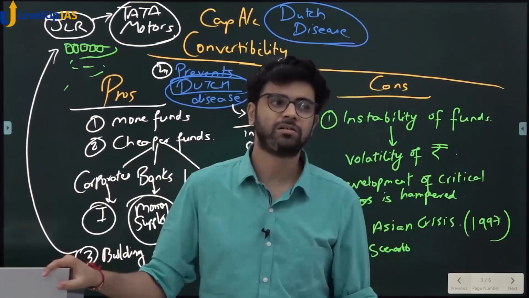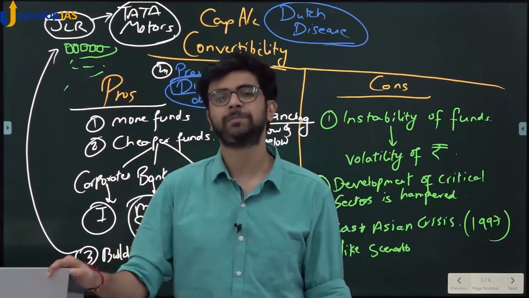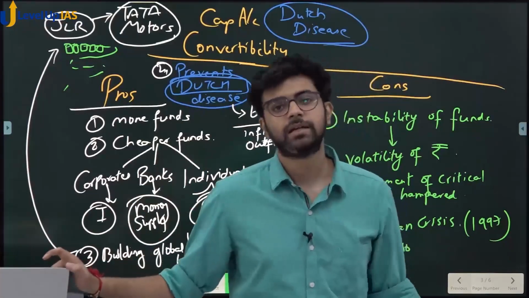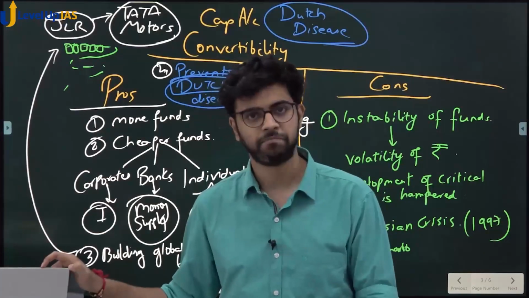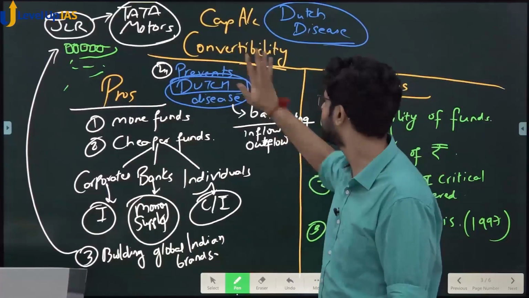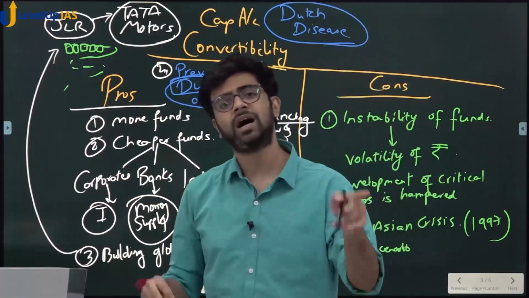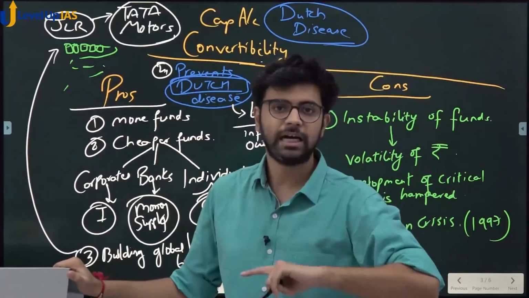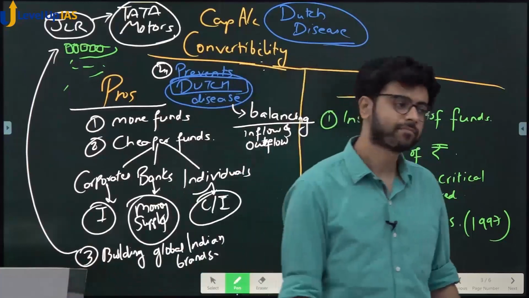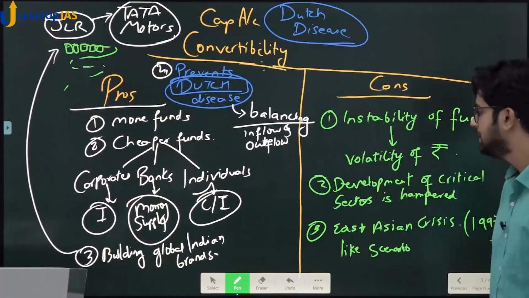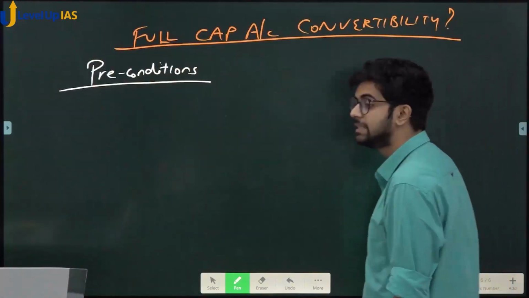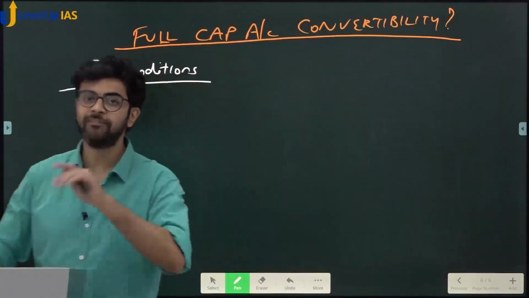Going out immediately or in a very haphazard manner or in a very speculative manner is a problem. Okay, here today, gone tomorrow. So now when funds flow in, we want them to stay in. Either you can have restrictions, which means your convertibility goes for a toss, partial or restrictive convertibility. Or what is the other scenario wherein you can make the funds stay in India without having restriction?